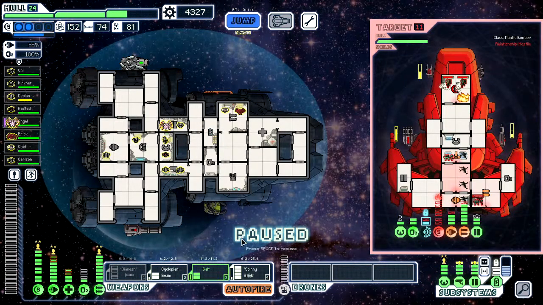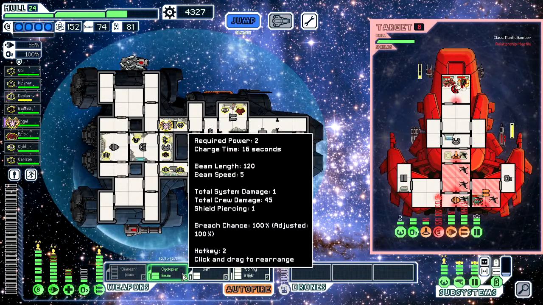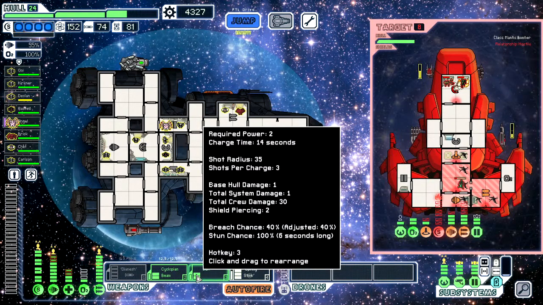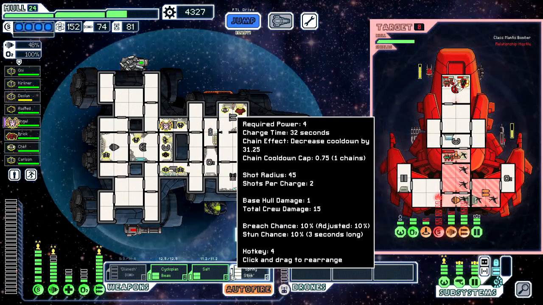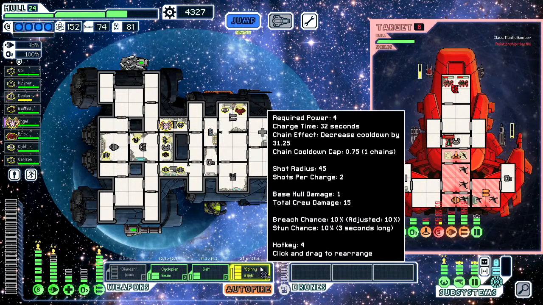And the Salt Launcher is just extra salty today. It's got 3 projectiles instead of 2. So it does 50% more damage. It is slower on cooldown, but not by a huge amount. And yeah, Spinny Stick too.